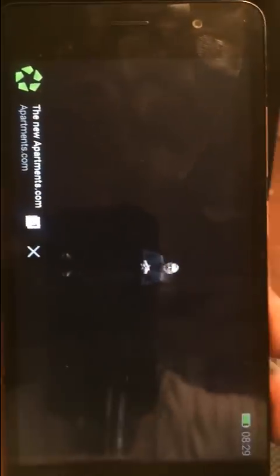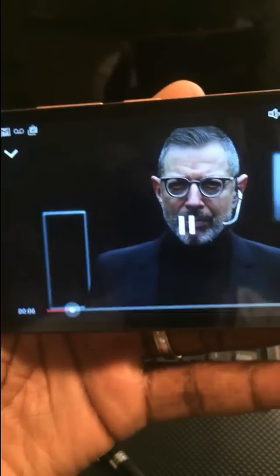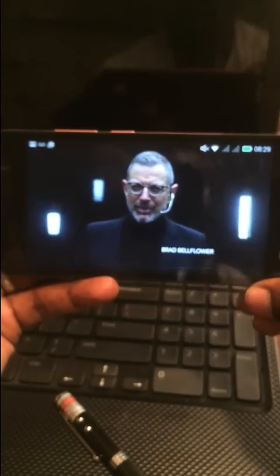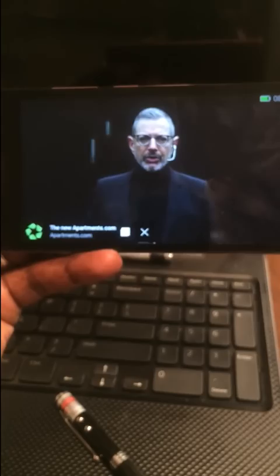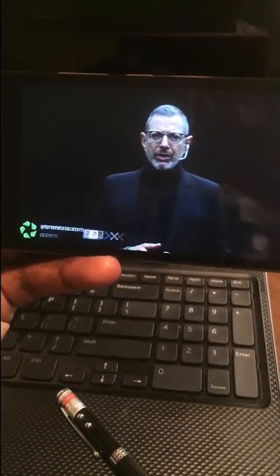The colors are vivid, you enjoy it. So you can see how good it displays. Awesome display, HD display. You don't have any problem with display at all. So that is that about that.